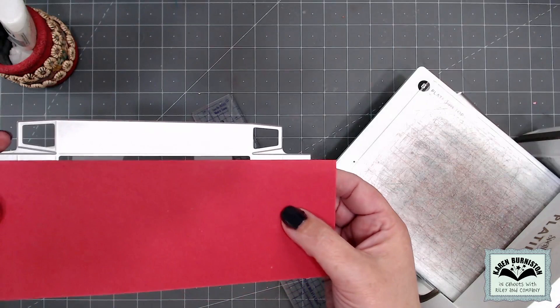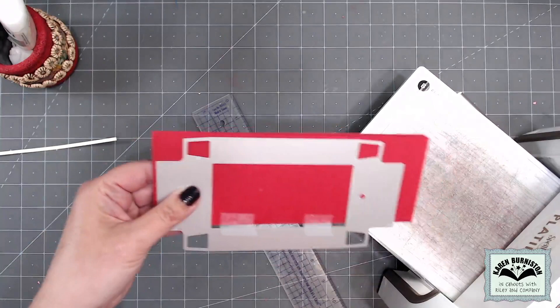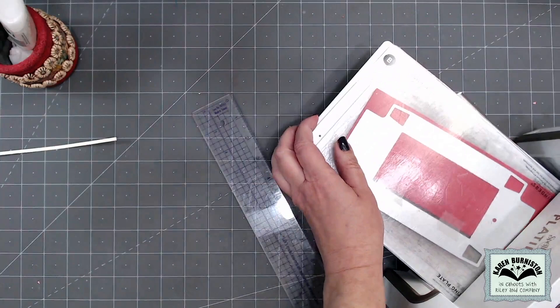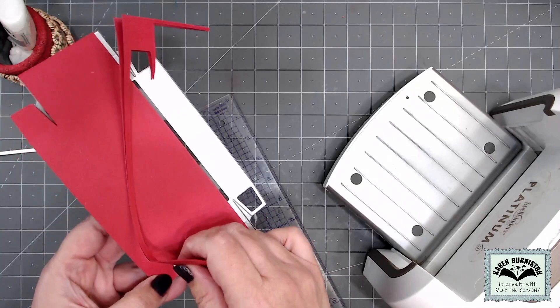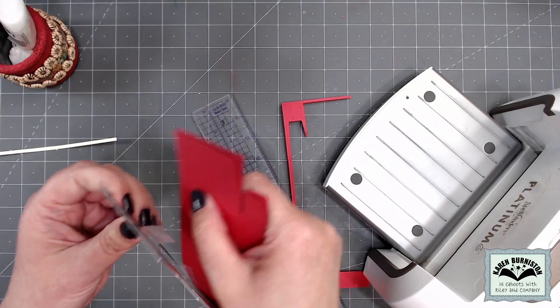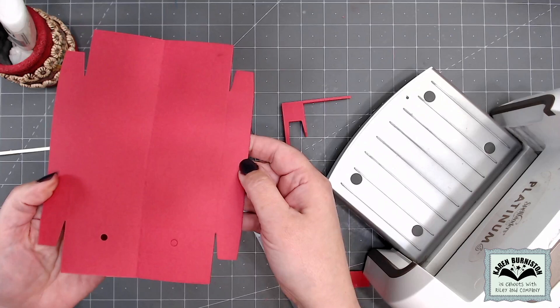I'm using my temporary removable tape to hold that piece of paper over the die. There's no difference in that die on either side, so it wouldn't matter which side you choose to put the fold — you just need to make sure it's an eighth of an inch down. Any die cutting machine that can accommodate a wafer-thin die will work with this die. It's going to be a little hard to roll through because that's heavyweight cardstock and it's two layers, but the die will cut it. If it hadn't cut all the way through, I could just roll it back through again to give it more pressure, but mine cut fine with one pass. When I open up that folded piece, I now have a double-wide slider drawer.